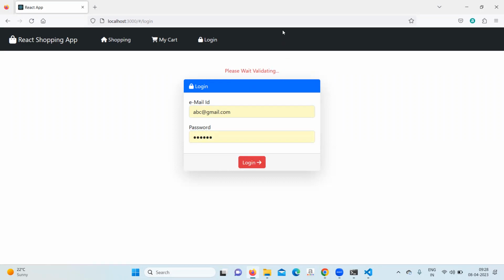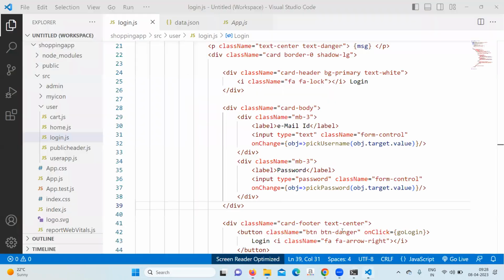Next, after some time, data will get validated from the backend. Backend will give the information, the page will reload and it will go to the dashboard.